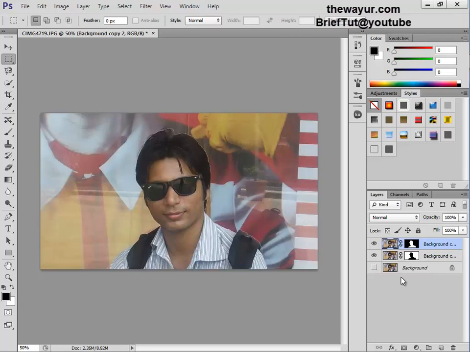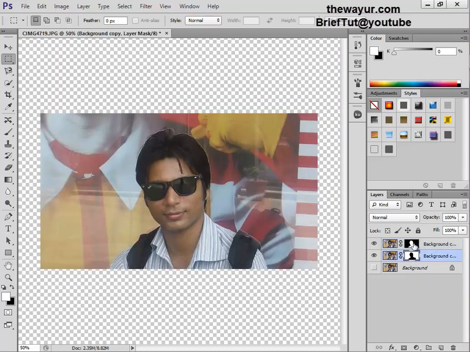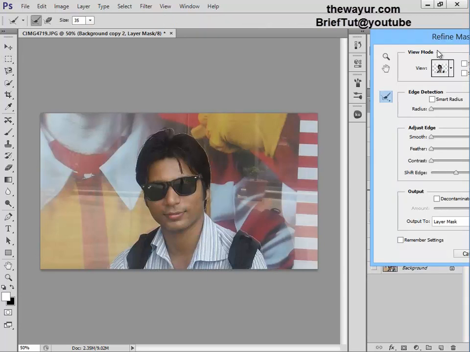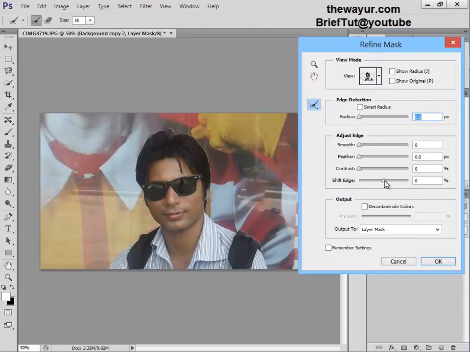One more thing, when you apply the blur, the edges between the foreground and background may be loose, so you have to keep the background photo here. If you are not getting a good result after keeping the background, you can simply select the masking, any masking, background or lower, right click on that and choose Refine Edge, so that you can shift the edges.